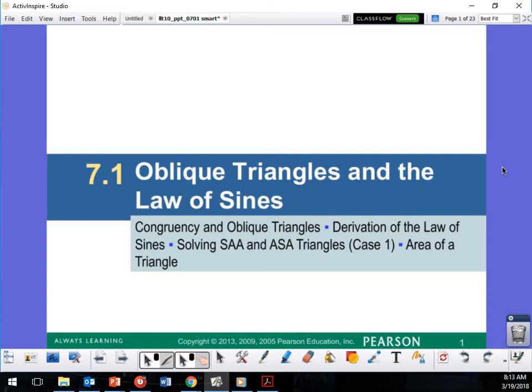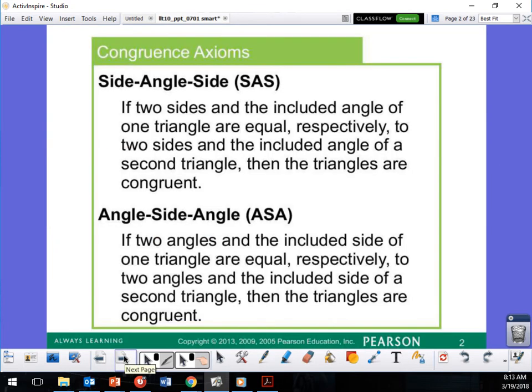Yes, there is SAS, and it is not the other one. It's angle side side. Don't be an angle side side. Right here, side angle side. You guys have done this before. Where does the angle have to be located? In the middle, in between the two sides. It's got to be touching both of those. We're going to go back into this in a minute when we start drawing it.